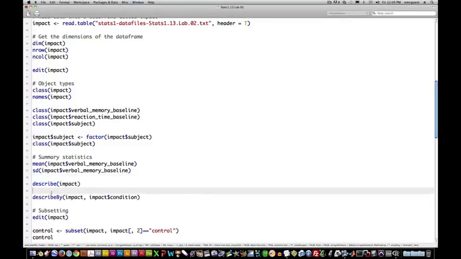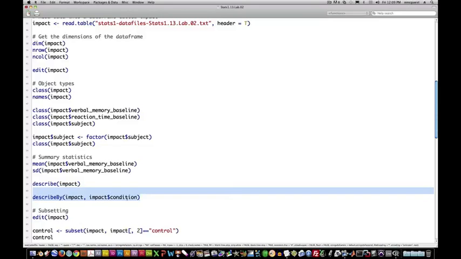You might also want to look at those summary statistics by some categorical condition or by an independent variable, or in this case, a quasi-independent variable, right? Because this is the sports-related concussion example. So if we want to do that, we can use a function called describeBy. I want to look at the impact data frame, and I want to split it by condition.